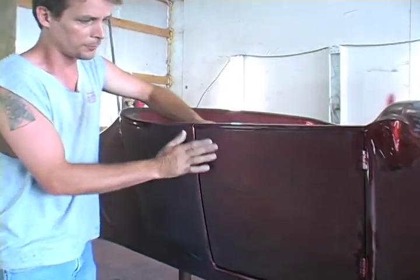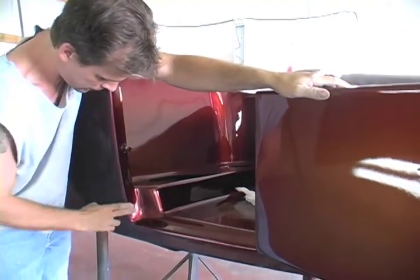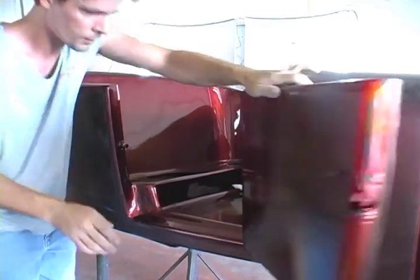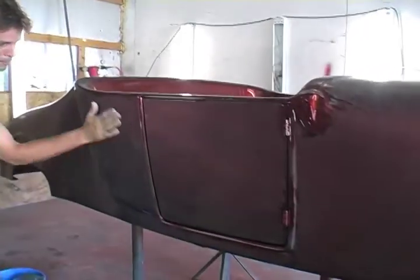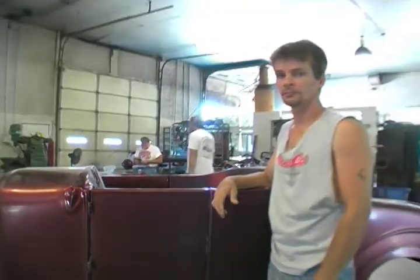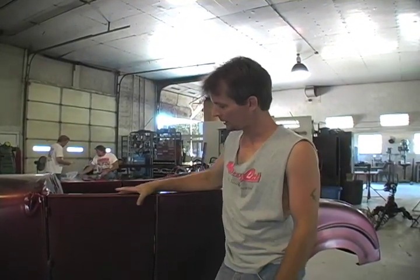I'm sanding all the main areas. I'm not going to be sanding the door jambs because they're smooth enough — really shiny, really good. What you mainly see is the outside. We still have upholstery, a seat, gauges — a whole lot of stuff going on this car still. But we're taking it down and making it nice. Marty, I hope you're seeing this buddy, it's gonna glow in the sunlight. Last time we were here we sanded the car down, took out the texture, took out any dirt and imperfections, and got it to 3000 grit.